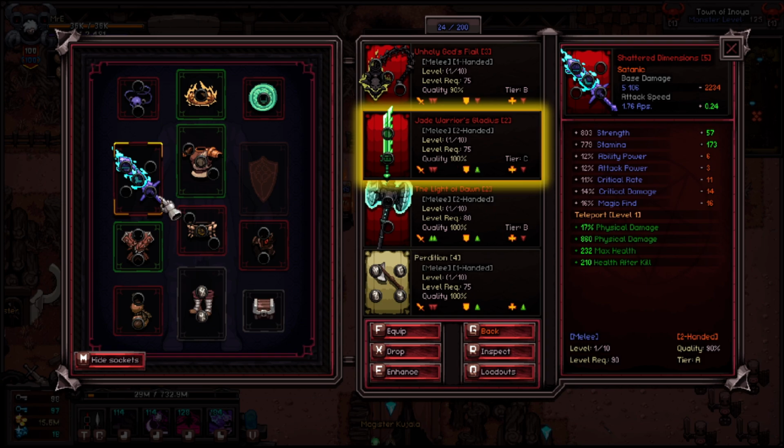Overall, I went ahead and went with Shattered Dimensions. The only reason why is because it comes with a bunch of crit, and everybody knows crit is king in most games. So we're going with a crit build, we went with a bunch of crit. It always comes with Magic Find, which is kind of nice, so you have the ability to find better drops because it has Magic Find on it. And it also comes with a super amazing ability called Teleport.